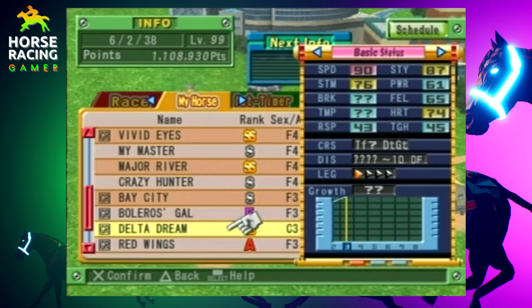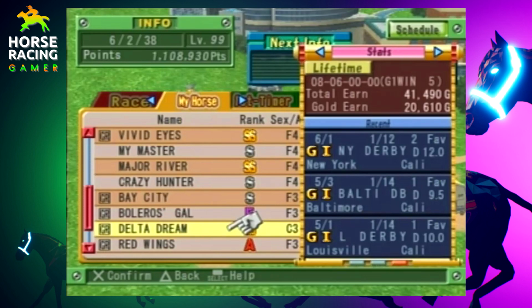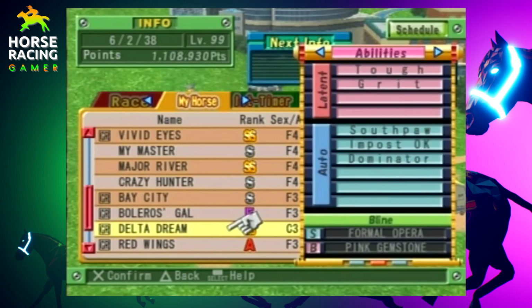Still don't know his braking and his temper, but everything else that's important is where it needs to be. I wish power was a little bit better, but he's a dirt horse. He doesn't really need it. He's got 5 grade 1s, 6 wins out of his 8 starts. He's on a roll and on a winning streak.